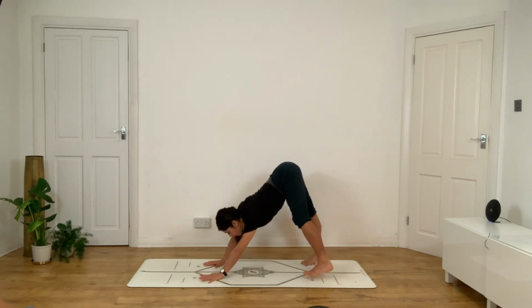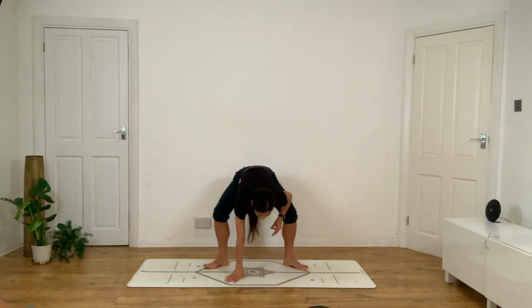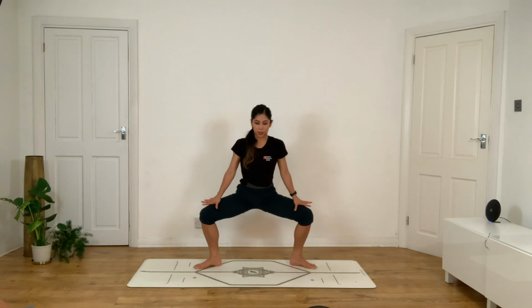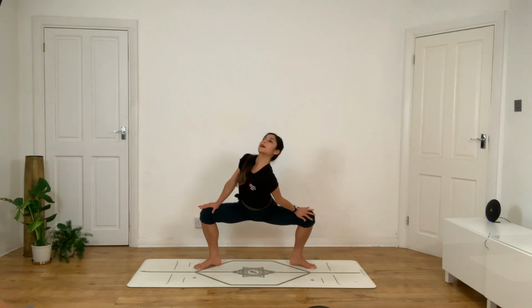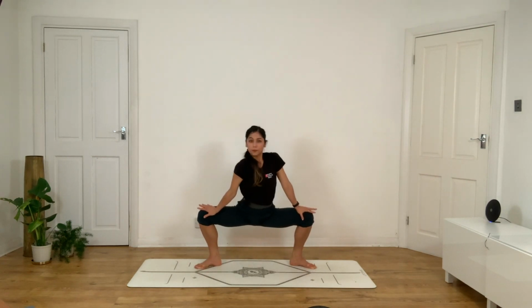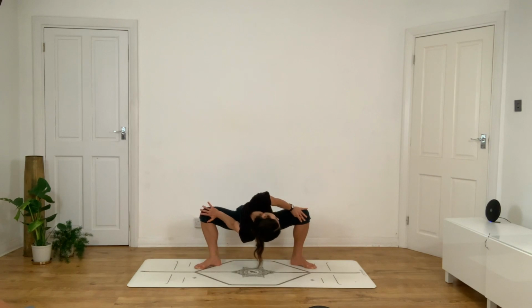Yeah, so you're going to walk the legs in. I'm going to face you. Have them quite wide here, coming up, sort of like a second position. Bring your arms onto your thighs. Inhale, exhale, twist. Press that left leg out. Dip the left shoulder down. Look up. Inhale, come through center. Exhale, finding a bit of movement here.